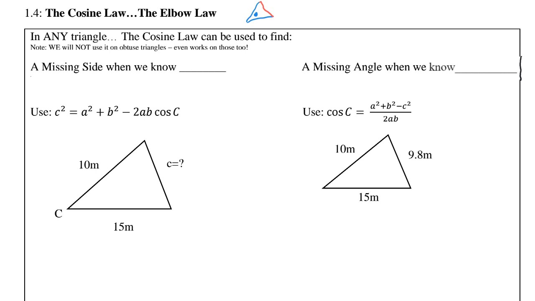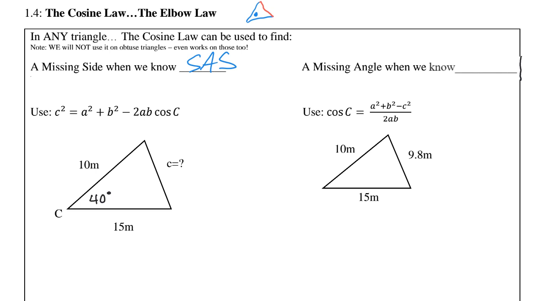Now, in any missing triangle, this is what we know. The cosine law can be used to find a missing side and a missing angle. So let's go over how this works. When we talk about the cosine law where we have a missing side, here's the rule. We have a side, an angle, and a side. So in this case, in blue on this triangle, make sure you put 40 into this corner of your triangle if it's not there. And here is the rule.